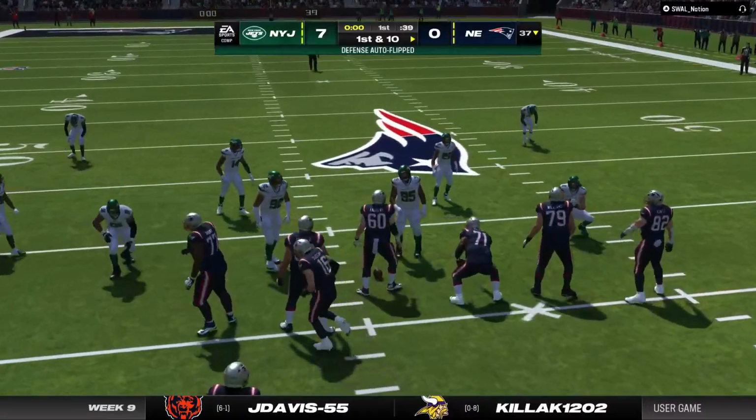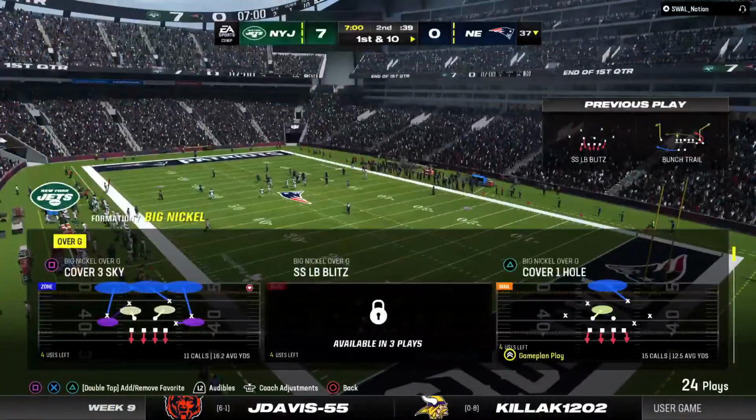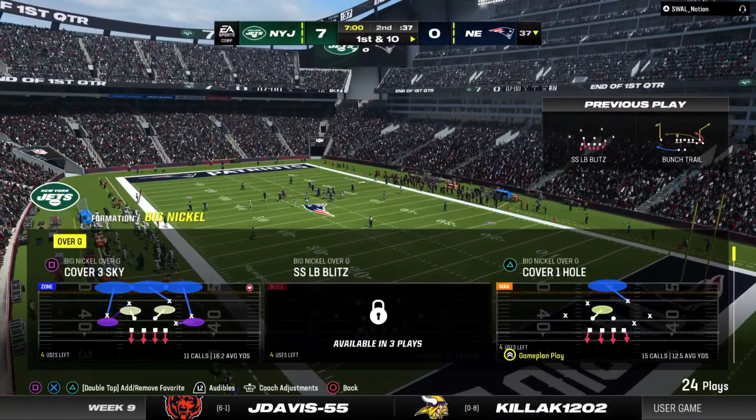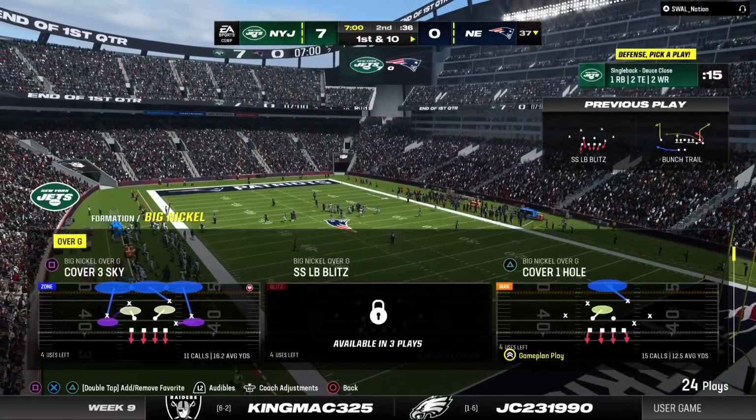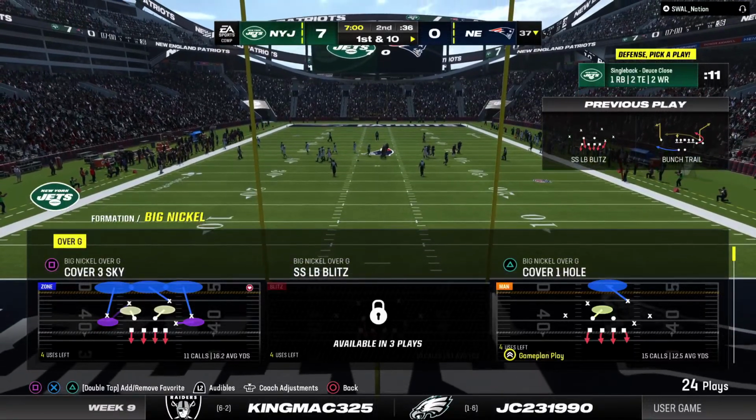First and 10 at the 37-yard line. Jets up 7-0. Start of the second quarter from Foxborough. It's the homestanding Patriots with the football as they've got it with a 1st and 10.